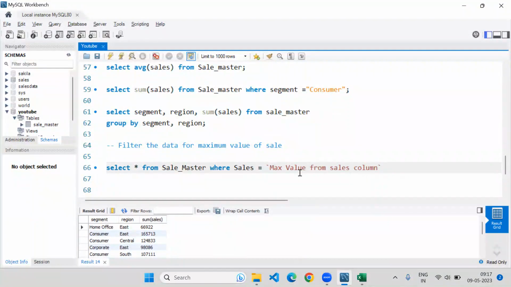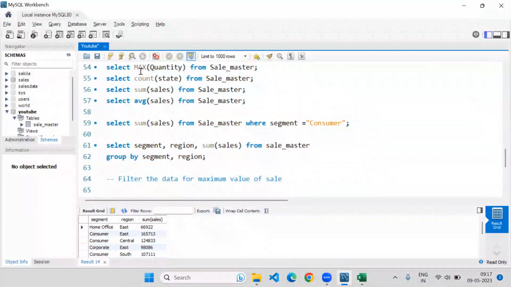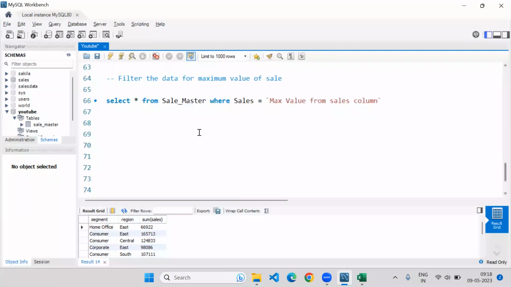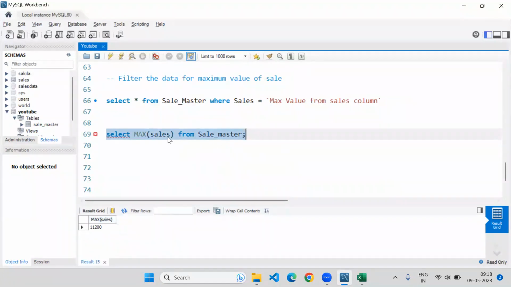How to find the sales maximum value? We have already done that in our earlier statement: max is used with quantity. If I go down and say max of sales, can I get the maximum value from the sales column?